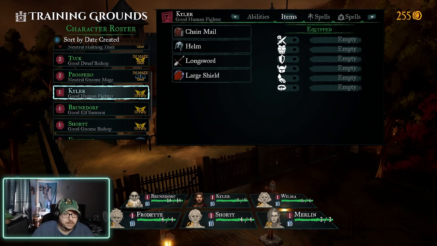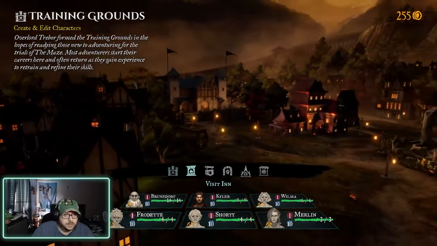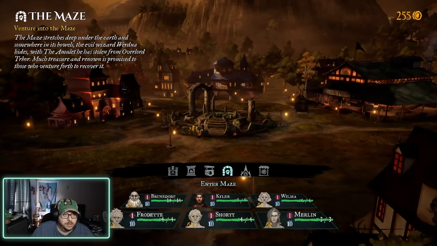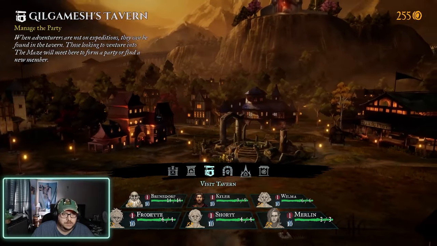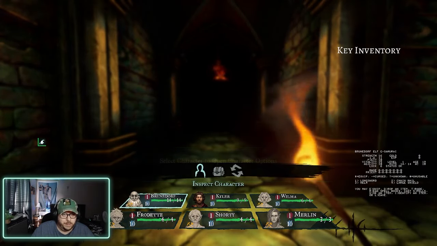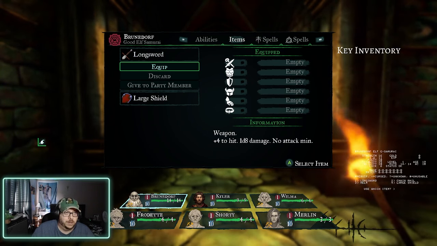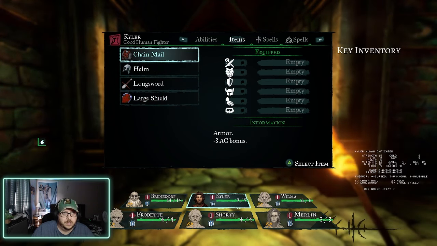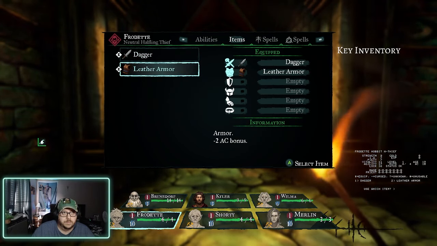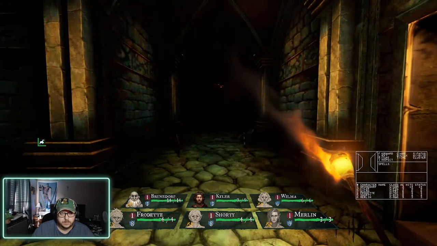Trying to figure out where to do that. Edit character, maybe? Nope. Well, we can do it in the maze, I know that. I thought there should be a way I can inspect my character here, no? All right, well, let's go to the maze. And we'll fix it. So we go to camp, here we are. Inspect character. There we go. All right, so everybody's equipped. And we're back to it.